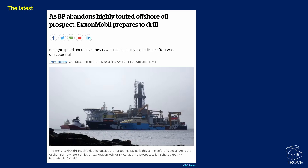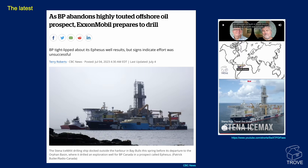Here's a news article that came out just after the well reached total depth, and it said signs are that the well was unsuccessful. I think we've had confirmation now that this was a dry hole. Here's the Stena IceMax — that's the drill ship that actually drilled it. There's a link to our short where we discuss the Stena IceMax, which is part of a longer discussion about mobile drilling rigs.